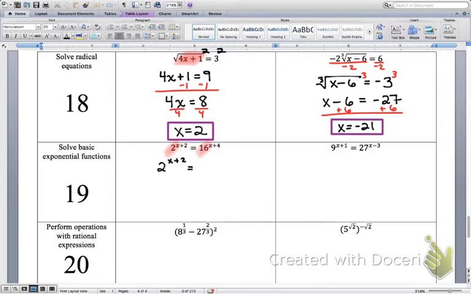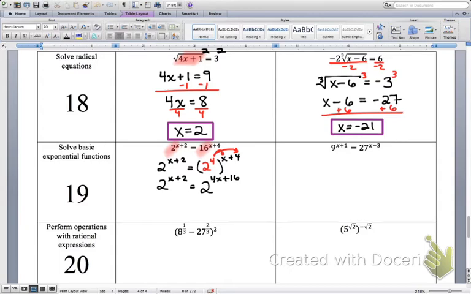So my left side's not going to change, but I'm going to rewrite 16 as 2 to the 4th power. Again, I have to put that in parentheses and still keep that x minus 4. It's still 16 to the x plus 4 power. So power of a power rule says that I multiply. So I have 2x plus 2, that stays the same. And I'm actually going to have to distribute that 4 since I'm multiplying. It's 4 times the binomial x plus 4, so I get 4x plus 16.